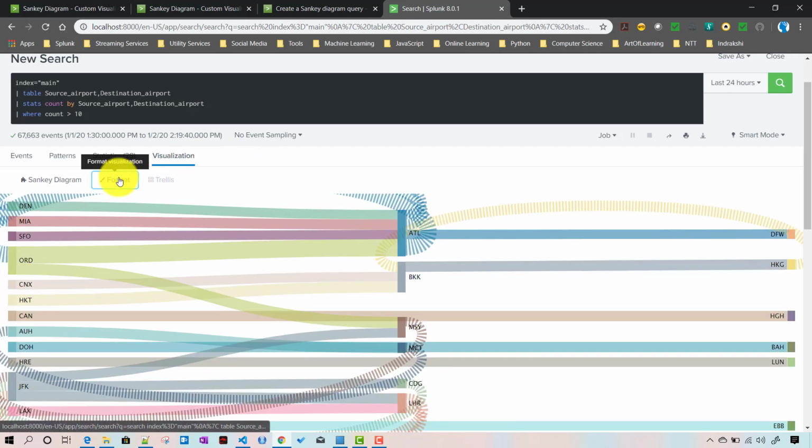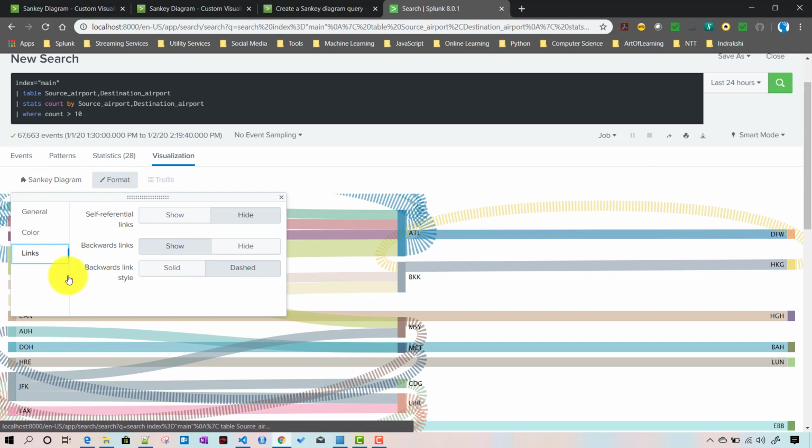Okay, now there is another format over here which you should know, which I cannot show you here because this is airport data. This is called self-referential links. It may happen generally when you monitor your website data, web page data basically, or for some airlines used for tourist purposes, where they go from a source airport and come back to the same source airport again. Suppose it is taking you somewhere and showing you other stuff and then coming back to the same source airport.